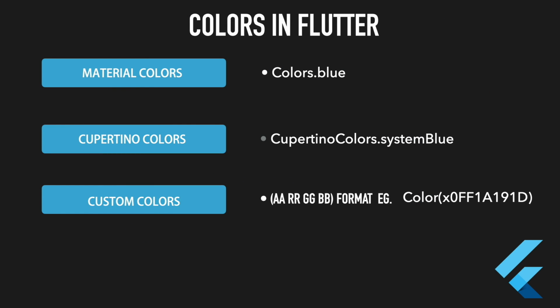So basically there are 3 ways of setting up colors in your Flutter app. The first way is using material colors. In that case, you need to pull in the material.dart file, and then you have access to all the material colors by using colors followed by the default colors. In case you want iOS specific colors, you can pull in the Cupertino class and then access the colors using Cupertino colors followed by the colors that are built into that class. We'll be accessing these colors shortly. And the third way is creating your own custom color, which we just did right now. You can use the hex code to create your custom color.